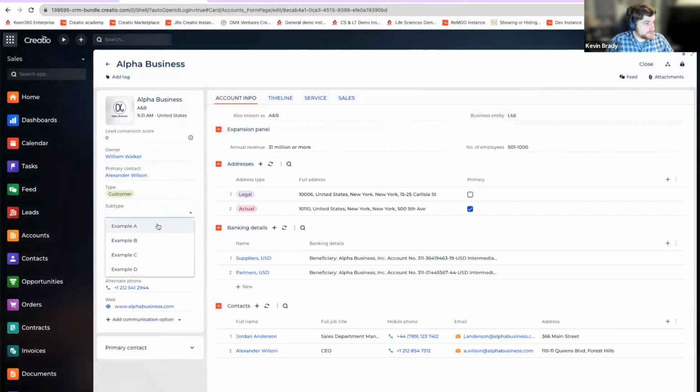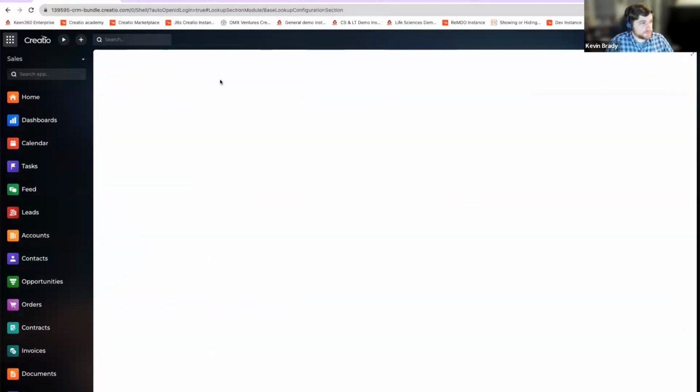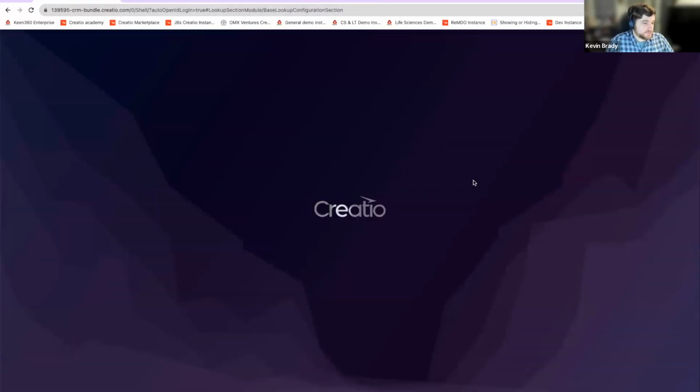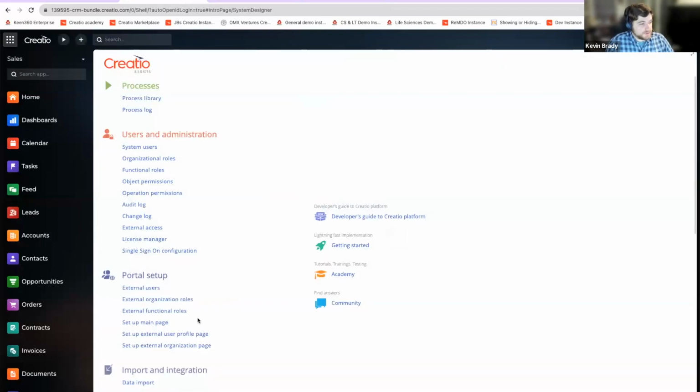So now we've got our subtypes, but right now they don't care what our type is. They're just always available. So we now need to make that connection between them to tell them if type equals customer, then only these subtypes should show up. So what we have to do is go to the system designer and go to the application hub.